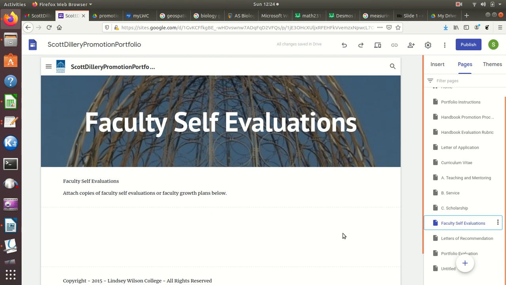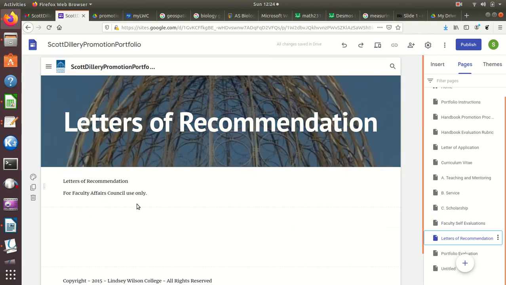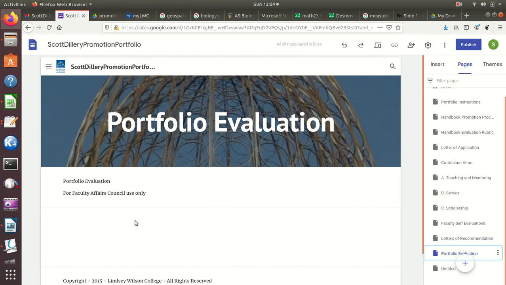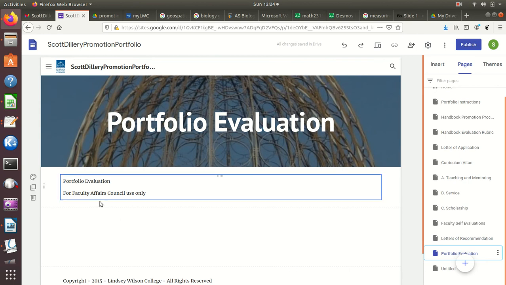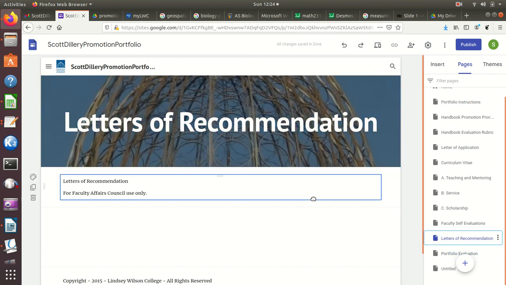And letters of recommendation, you don't see those, that's ours. So notice for Faculty Affairs Council use only, so you will never see anything there. And the evaluation, again, faculty, well, I need to edit that, I guess. It says Faculty Affairs Council, it's Promotion Committee. Just notice that, I hadn't noticed that before.